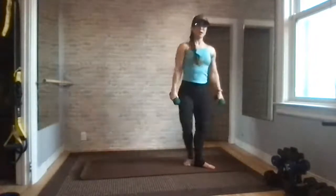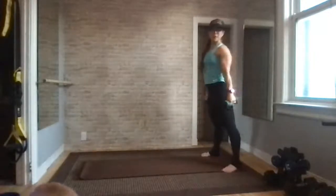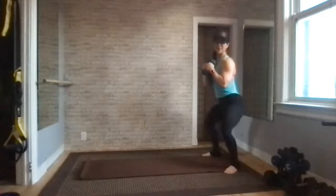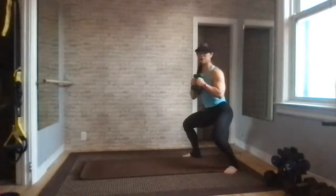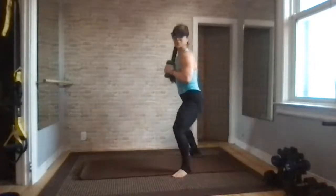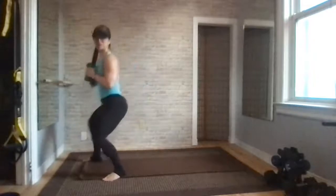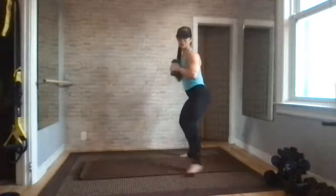Come up. Come back to the back of your mat. So we started here, holding the dumbbells now. As we inhale, bend the knees. Now we're going to walk that monster walk. Right foot forward, left foot forward. Right foot, left foot. And then we go to the back of the mat. Just holding the weights at the chest.